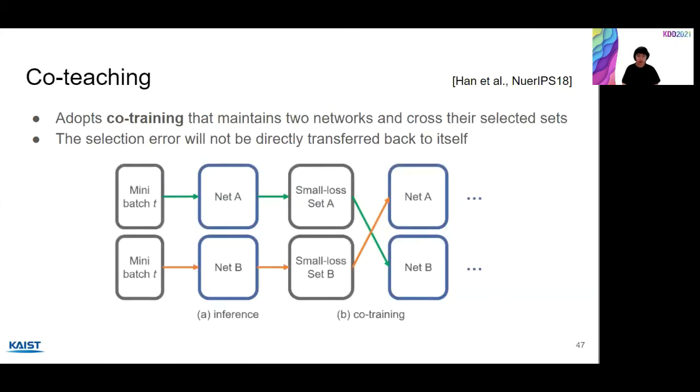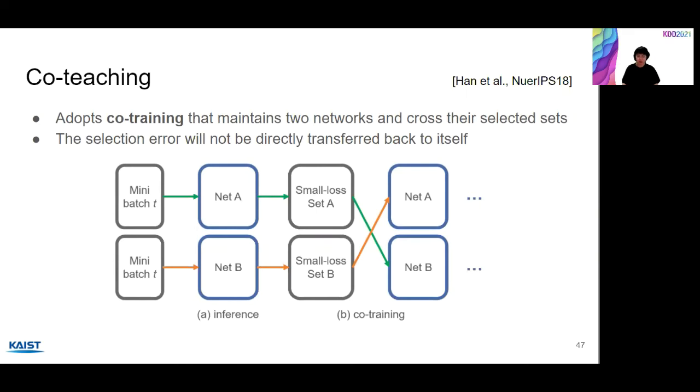There has been a lot of work inspired by the small loss trick. The most representative work using the small loss trick is co-teaching. It adopts the small loss trick as well as the co-training mechanism, so it maintains two networks. The given mini-batch is used for the two networks as shown in the figure below, and then each network identifies the small loss examples from the given mini-batch.